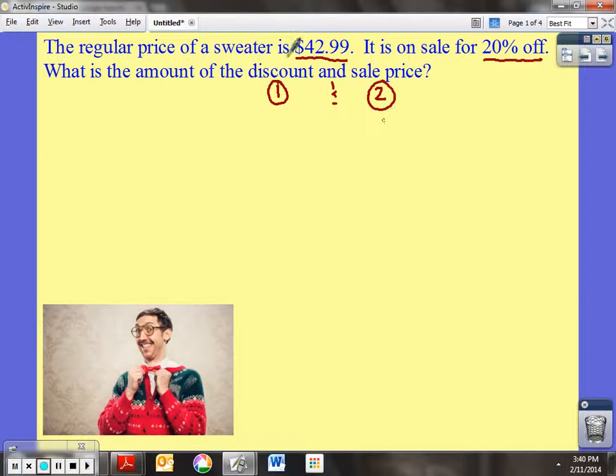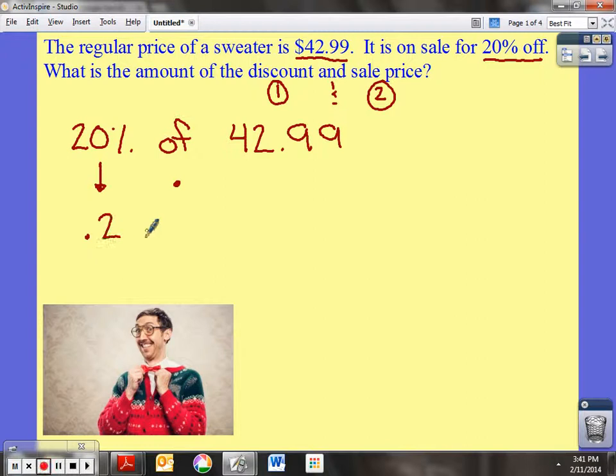Now, when going for that, I'm thinking about it's $42.99. Now, I did need to figure out 20% off. So I need to figure out 20% of $42.99. Now, a couple different ways I can do this. We know that of means to multiply. So I'm going to convert this percent to a decimal, so 2/10 or 20 hundredths, whatever you feel more comfortable with, times $42.99. Now, this is just going to find me 20% of $42.99.